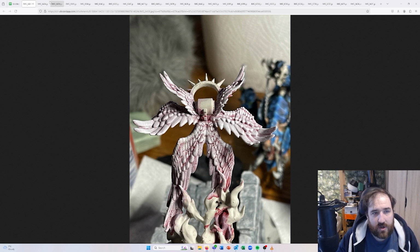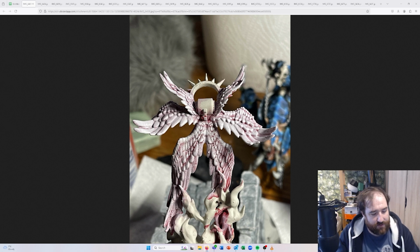It's really fun. So I started off actually by painting these wings just in red. Before I did anything, I kind of just painted these wings in red. And that really did... Let me just find that photo. But that really did a lot for me in terms of visualizing what I wanted the wings to be, right? Here we go. Here's the photo that I wanted to show off to get started.